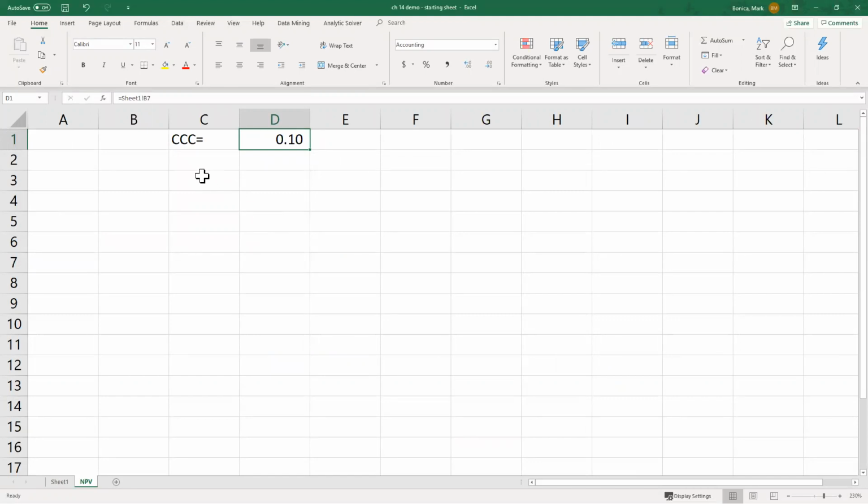Now I'm going to put a header here on the year, and then cash flow, and then PV. So I'm going to make 3 columns, and then I'm going to have year 0, year 1, year 2, year 3, year 4. All right, everybody with me? So we really haven't done any calculations at this point. I've just done a little bit of typing, except for grabbing the 10%. All right. So everybody was able to create a sheet.